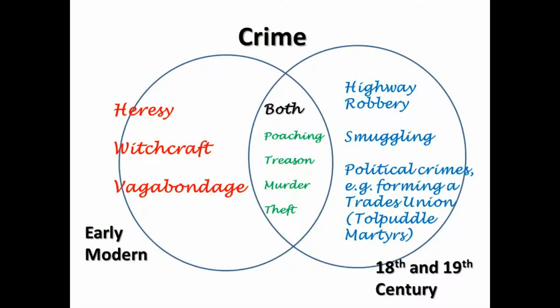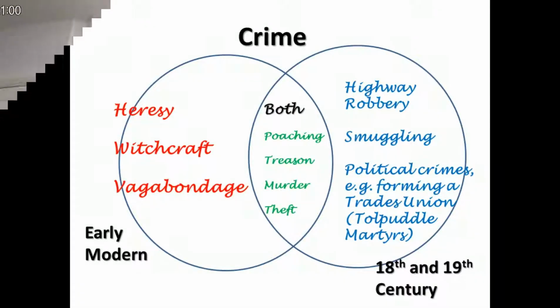Venn diagrams are really good for looking at one aspect, for example crime, and looking at 2 or 3 time periods, and you can see on the left hand side and the right hand side how, say, crime is different in 2 different time periods, and you can also see in the middle how there is continuity, how there is similarity between the 2 time periods. So it's a really simple, effective way.